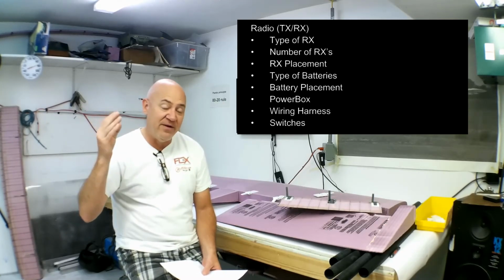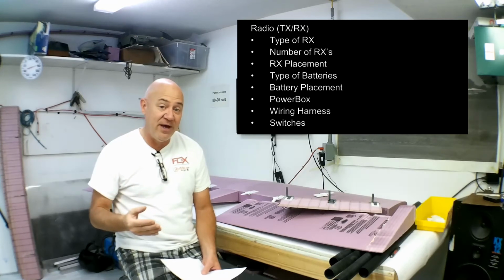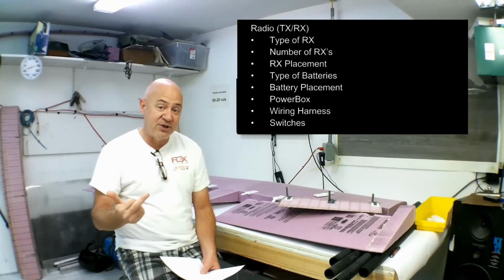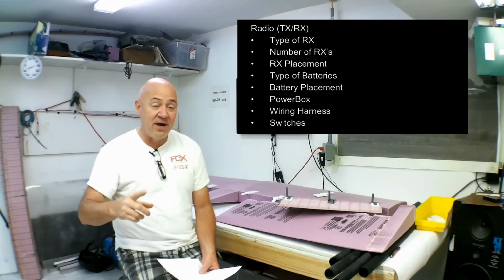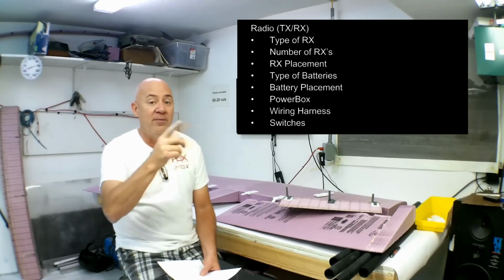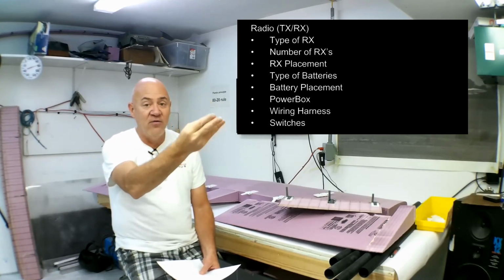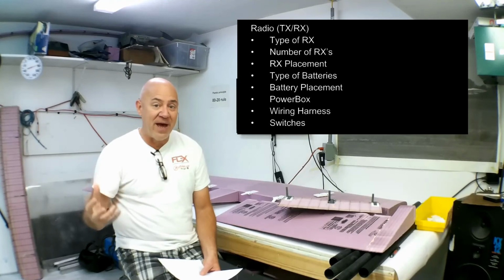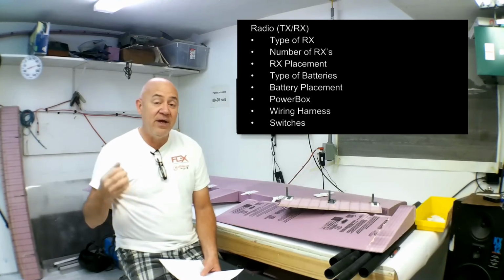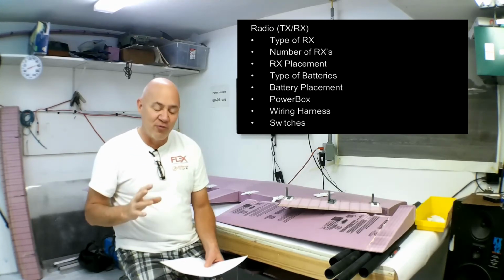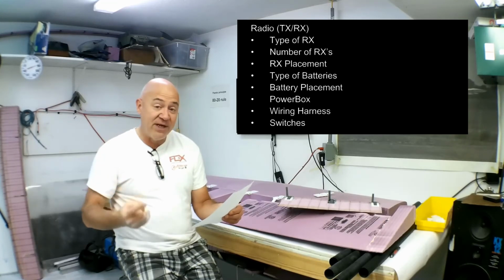When you start thinking of 18 servos, some of them possibly pulling 3 amps, you start thinking about 22 gauge wire, you can really start to pull your battery down fast. So what I do is I go 2 receivers, 2 batteries each. I use 22 gauge wire, and sometimes if I have a servo at the back end of the airplane, I will run a home run wire per motor so that I make sure I'm not overloading one of those wires. Okay? Make sure you've got plenty of headroom on your battery for it to pull amperage. Make sure that you really go through that system, make sure everything really, really works. So then you've got to think about the placement of your receivers.